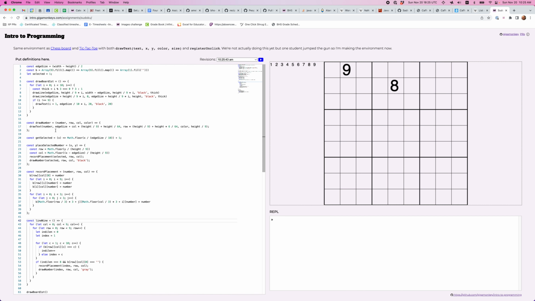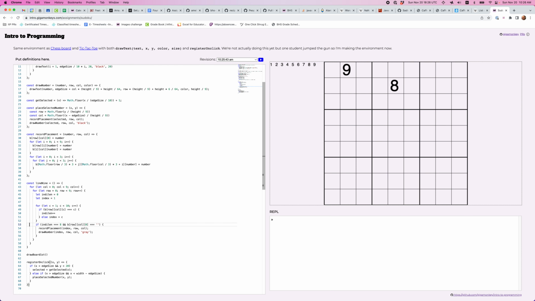So let's see what else we can do. All right, so now that I can see, okay, well, this is just recording a placement and drawing the number, but in gray. Now it's time for me to tackle, what is this code actually doing here in line 9? Line 9 kind of hints at what it maybe is doing. And we can definitely see this is doing something for every row and column.